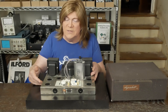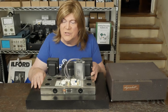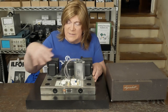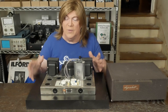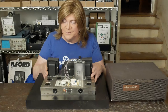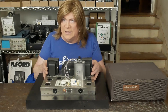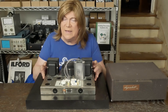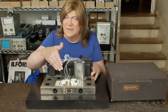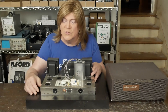A lot of you guys have been asking in the comments over the last couple of years about wanting to see an ST70. It was actually on the splash screen from a Monday Monologue with the Tubes for Hi-Fi board, so I thought it was time to do one. I really like that Tubes for Hi-Fi board — it cleans up the inside, gets rid of all that crap underneath. The Tubes for Hi-Fi guy said they've been doing this for decades, so it's all been figured out.